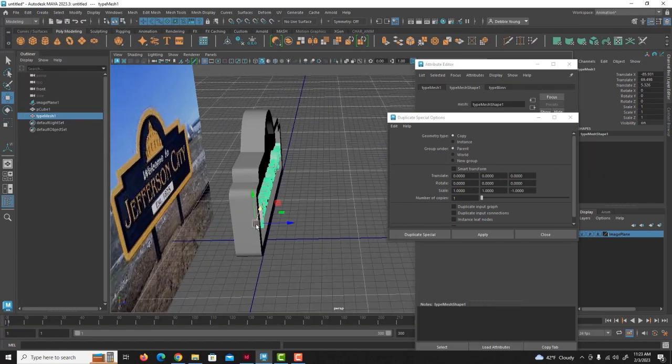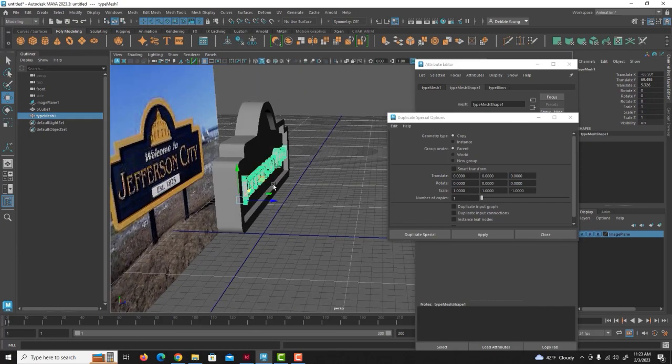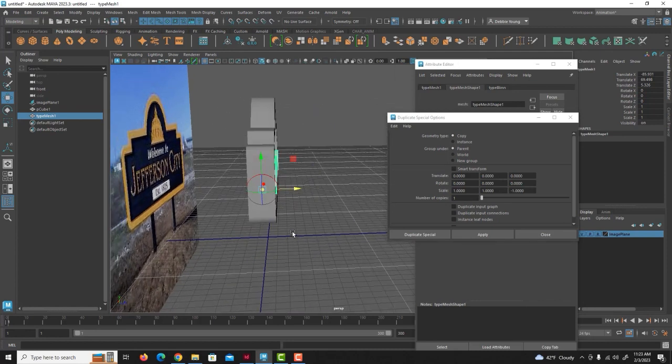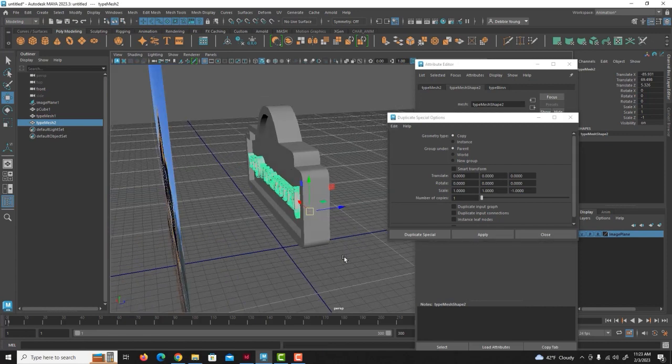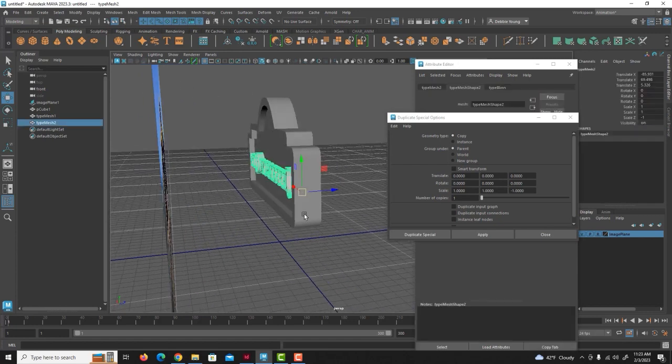So the pivot point is right here. I could center the pivot, so I could change the pivot if I hit the insert key, hold down the X key. I can move the pivot to the grid and hit insert again to toggle out of that. Now if I duplicate, it's going to mirror it on the exact side. And we can flip this. So let's flip. Let's modify center pivot, and let's go.